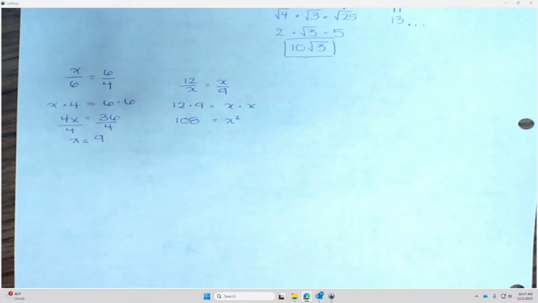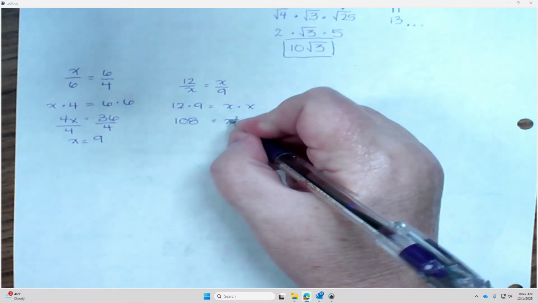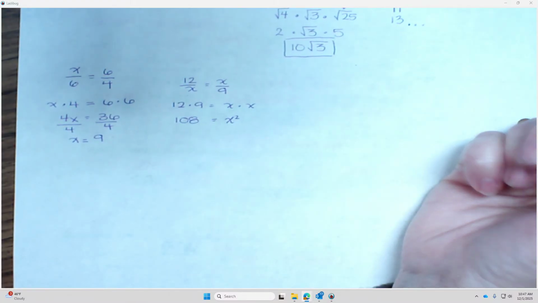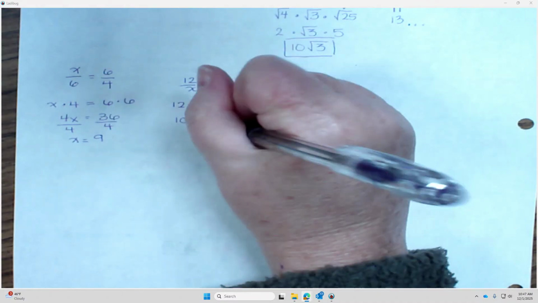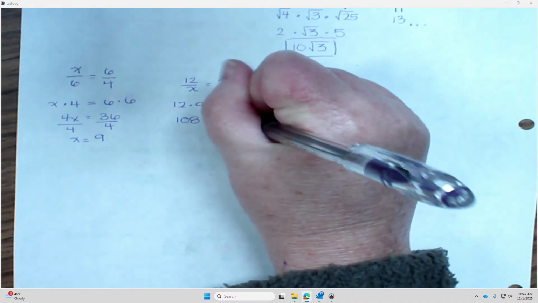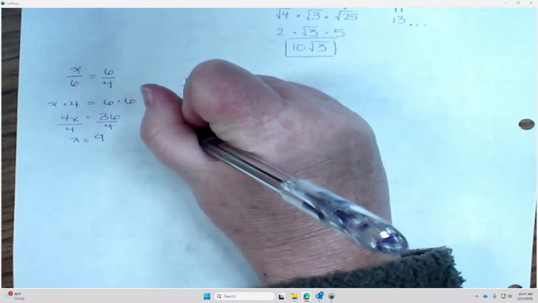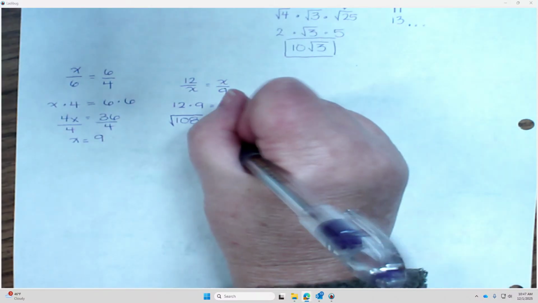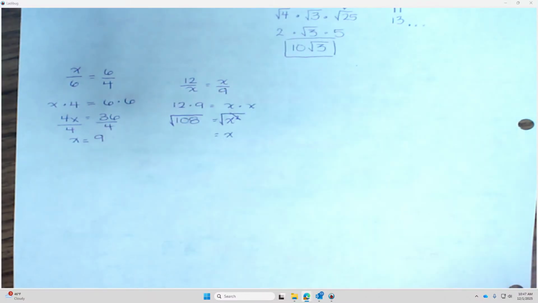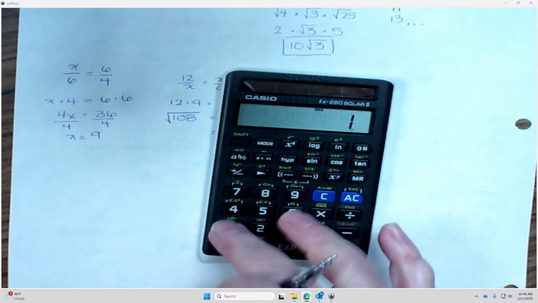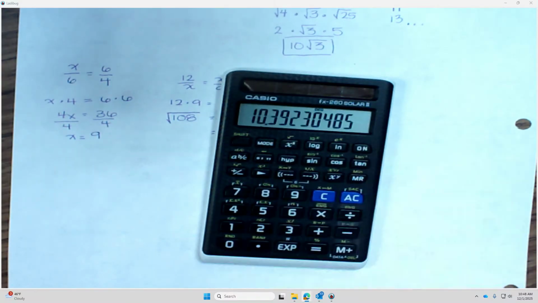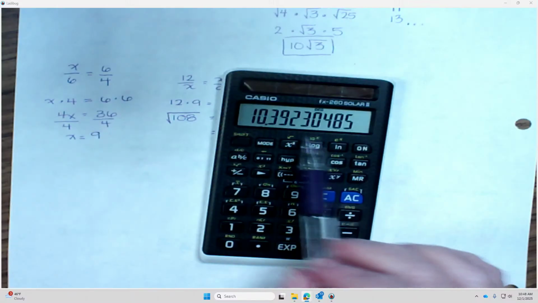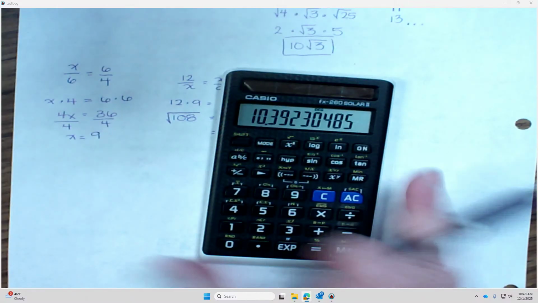And this is where I have to remember, how do I get rid of that square? I just want to know what x is. I don't want to know what x squared is. So I remember, to undo a square, I'm going to square root, because squares and square roots are opposites, so those cancel out. But I have to square root both sides, just like when I add to both sides or subtract from both sides. Okay? And so I end up with x is equal to whatever the square root of 108 is. We could get lucky and that's a perfect square, or we could have to simplify. So let's try it. 108, do second square root. That is not a perfect square, so we're going to round this to 10.4.